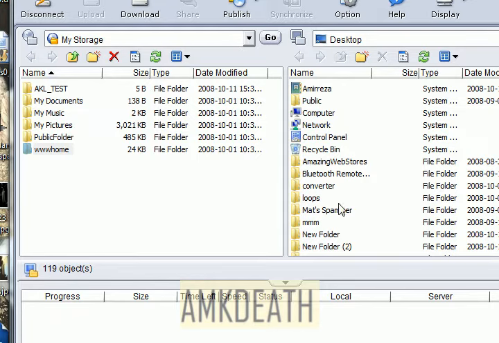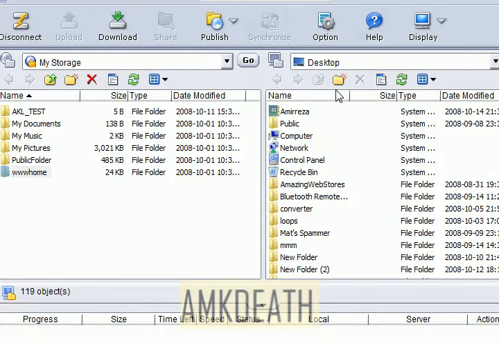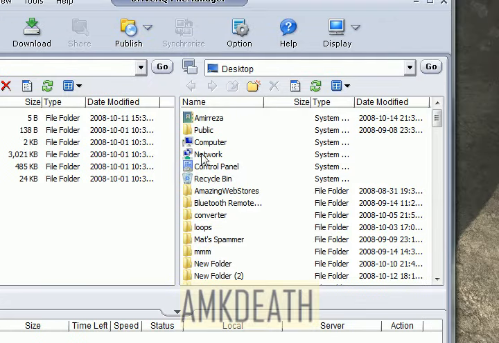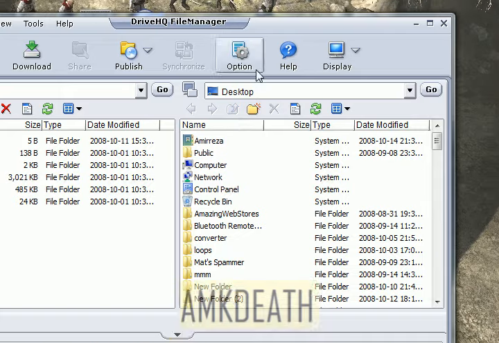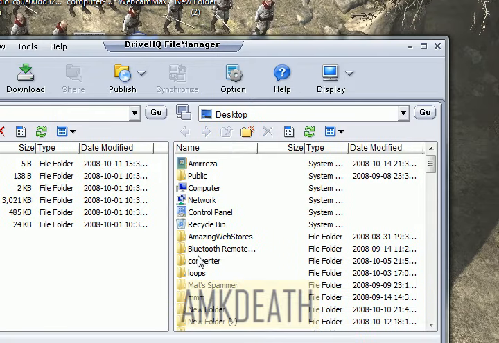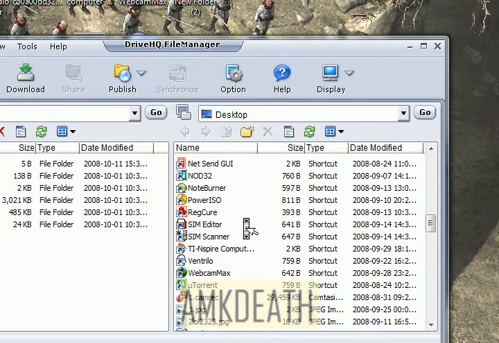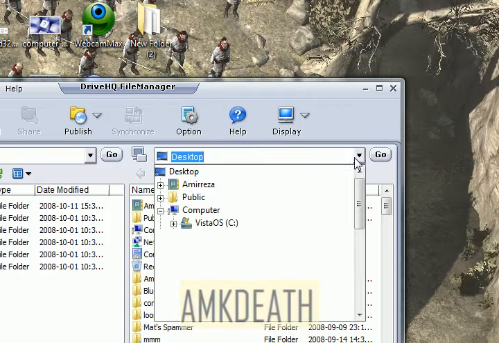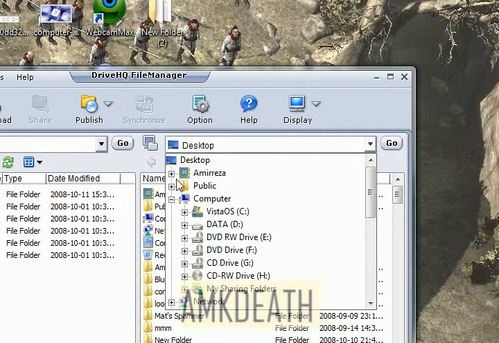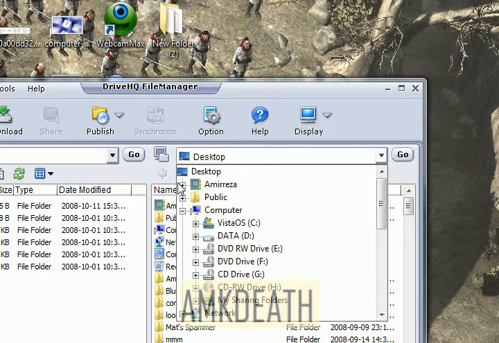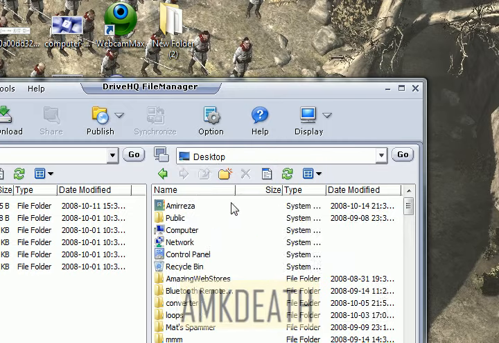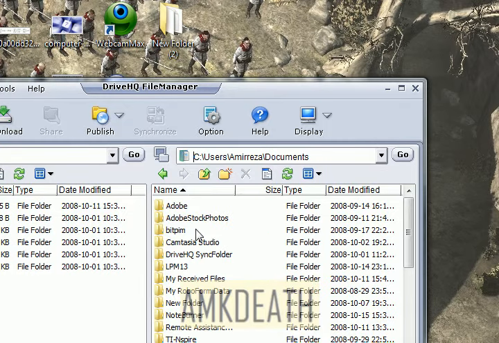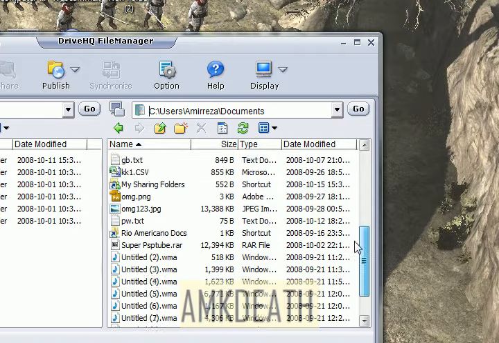So what you do is, on the first computer, you go to wherever the file is. Let's say you want to do your My Documents folder. You'd click on this up here, and then find your My Documents folder, and select the folder in here that you want to use.